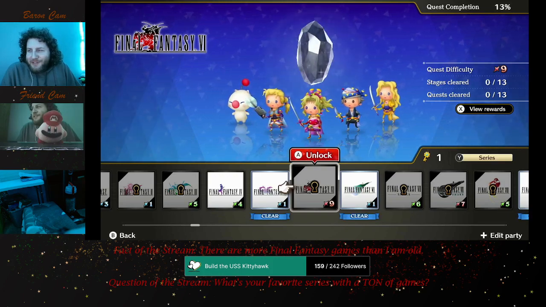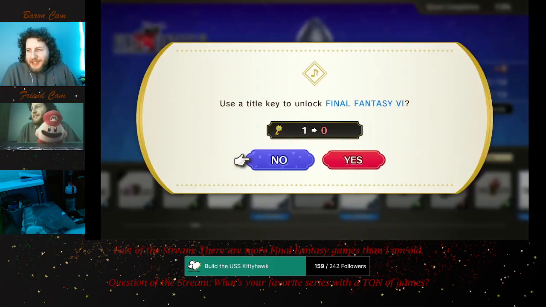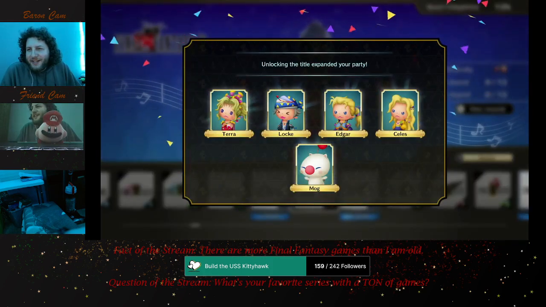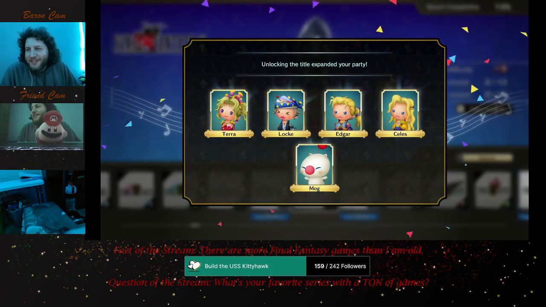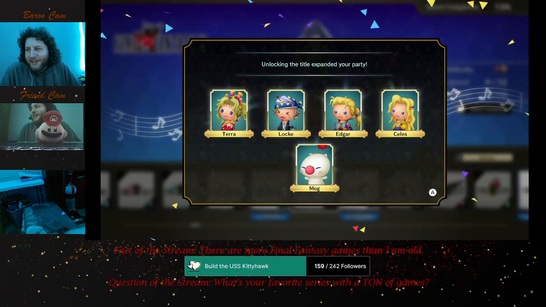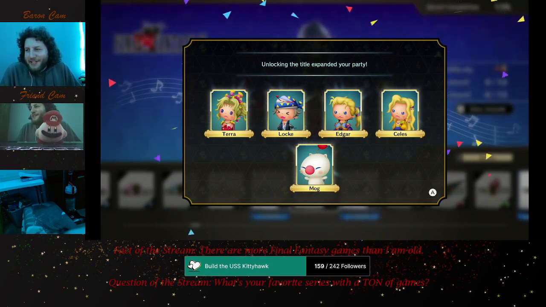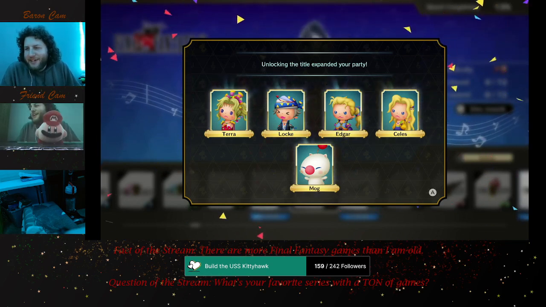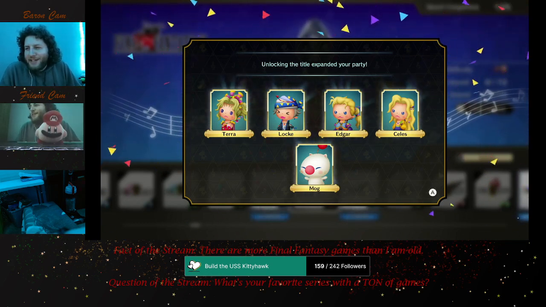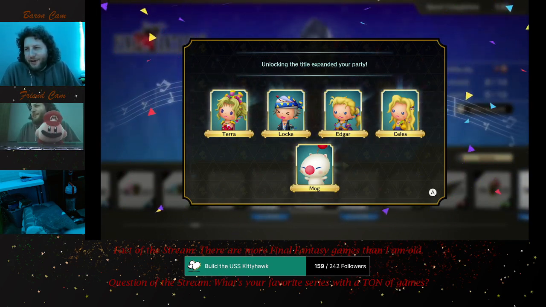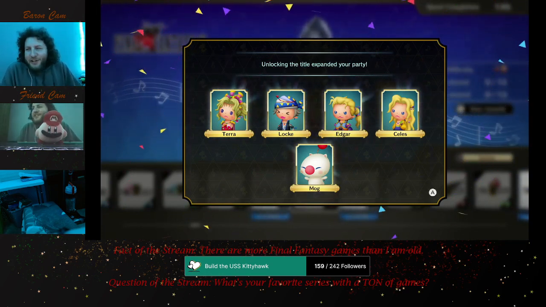If no one has a preference, I'm gonna do something crazy. It may be one of the most difficult in the game, but I'm gonna do it. Final Fantasy VI. Unlocked Terra, Locke, Edgar, Celes, and Mog. I'm annoyed it's Edgar and not Sabin, or that they just didn't include Sabin. Seriously, Sabin is also important. I get it, Edgar's kind of important. I feel Sabin is more important because he shows up way earlier in Part 2 and is also pretty big in Part 1.